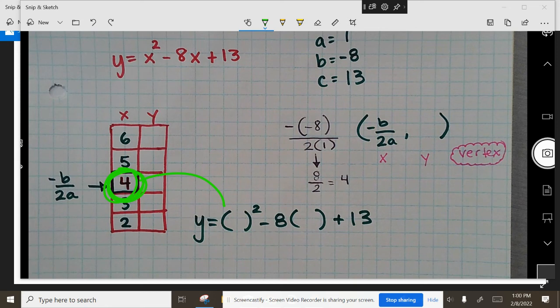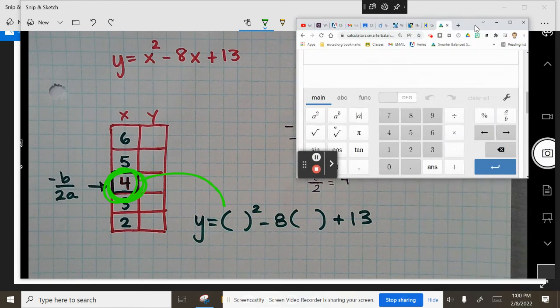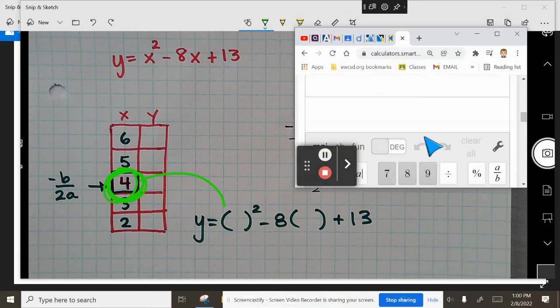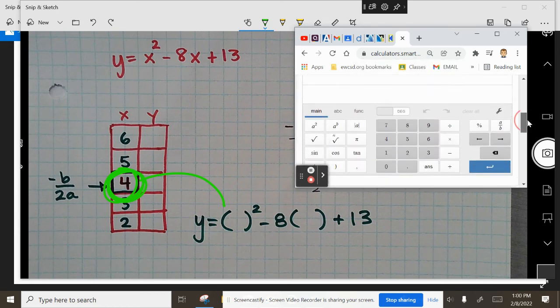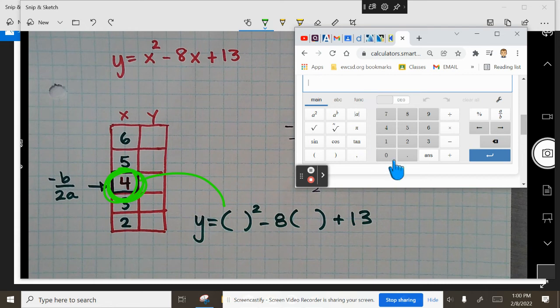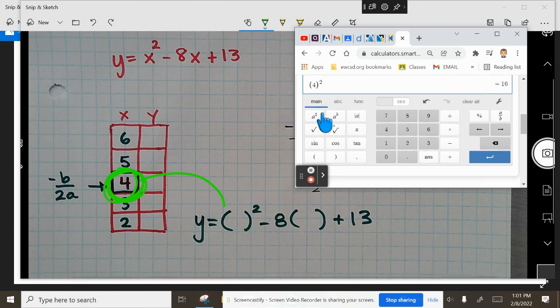So as I do this, all right, my calculator's ready. Let me see if I can make it the other way. So if I want to set this up properly, would I go something squared? So if I did 4, and then I put the exponent, squared. Does that make sense? Something squared. I use the exponent here. Minus 8 parenthesis. Is it 4 in this one? 4.